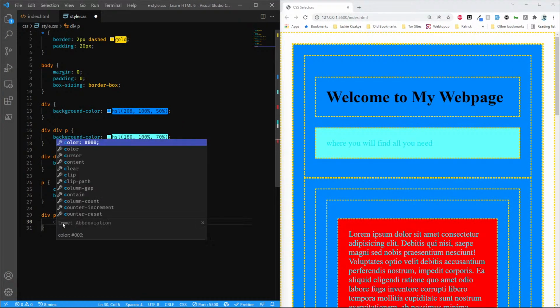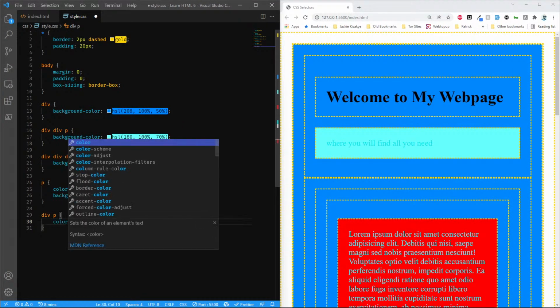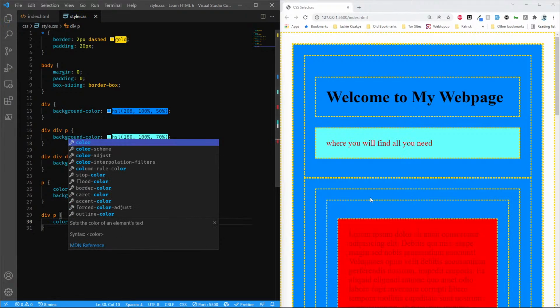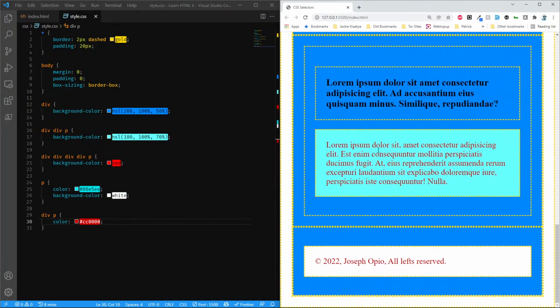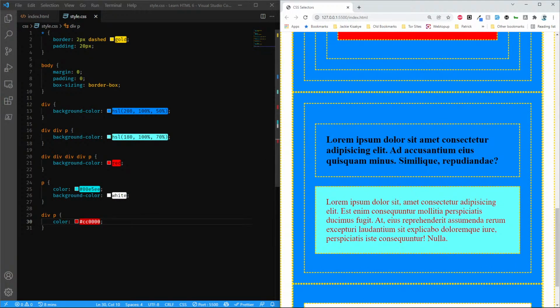Oh wait, what is this color? What is happening with me today? It's only affecting those paragraphs which have a div tag behind them, and all paragraphs have at least a div tag behind them. So with this I can override almost every setting. We can change everything, little or much.